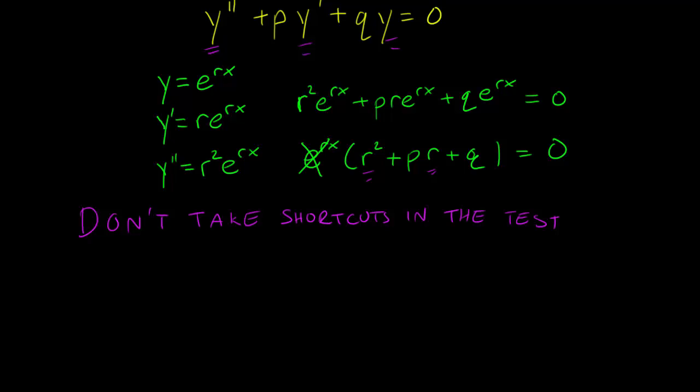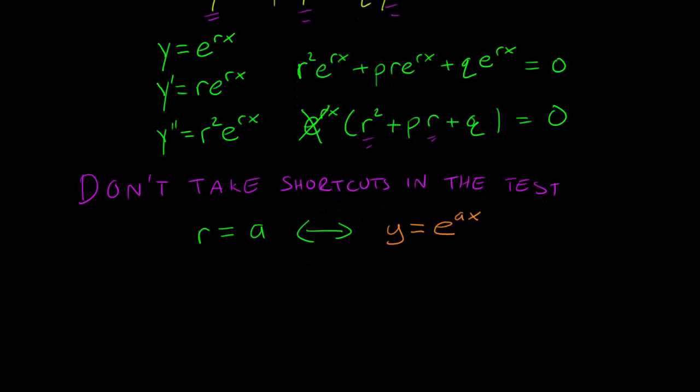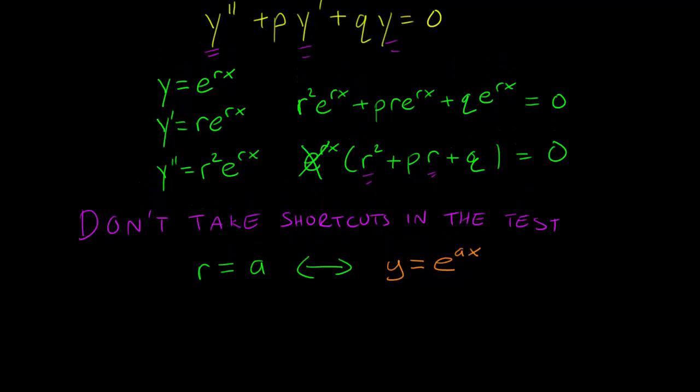And the next step is to understand how the roots correspond to solutions of the differential equation. If you have r equals a, where a is a real number, you can just substitute it back into your original substitution, y equals e^(rx), to obtain y equals e^(ax). So this will be one solution of your differential equation.